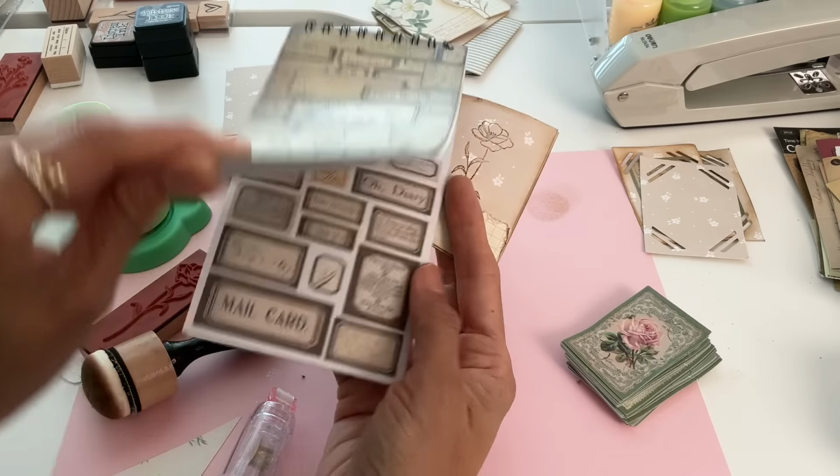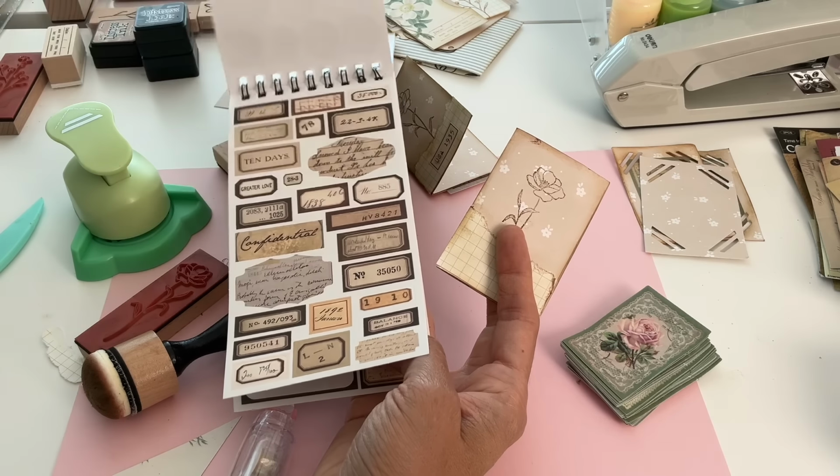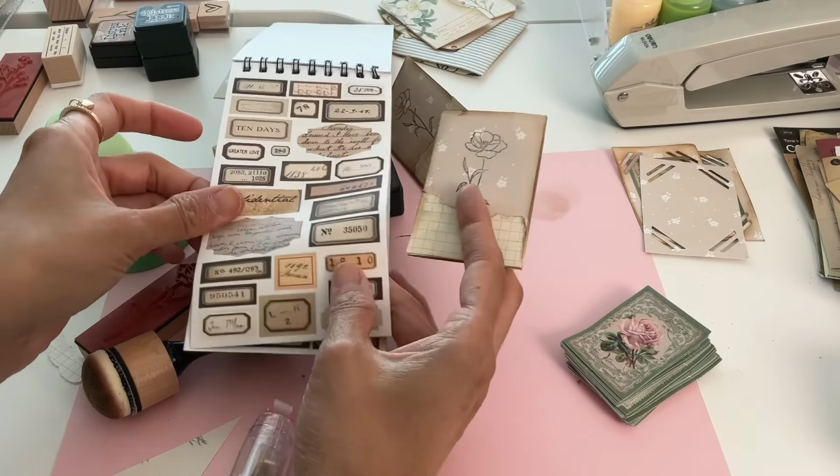So here again is some of my supplies that I got from Temu, and I'm just going to pick out a little sticker to put on the bottom. These are so cool. I just love them. Oh, I like this one. 1910 is a bit older. Actually, I want it to be a little bit more walnut colored. Maybe this one. Yeah, I feel like that matches a little better.